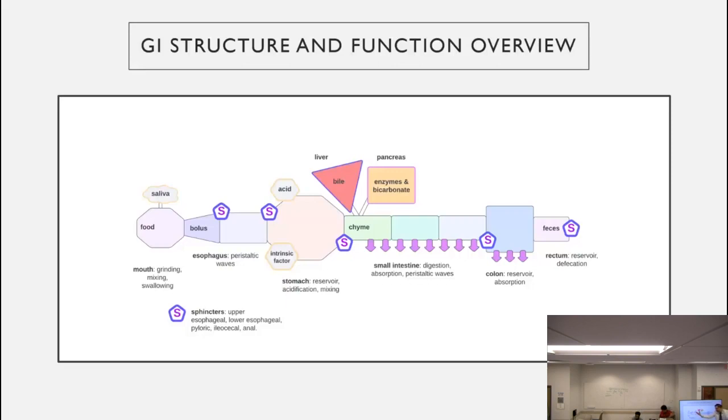Now that food, which we call chyme after it's mixed with the acid, is released little by little. The pyloric sphincter opens and lets a little bit of chyme move into the duodenum, and then closes. In the duodenum, the chyme is mixed with the bicarbonate from the pancreas, the pancreatic enzymes amylase, lipase, colipase and others, and with the bile, which facilitates the digestion of fats. Once everything is ready and the small intestine takes that chyme away from the duodenum, and the duodenum is empty, we open the pyloric sphincter again and start the process with another very small amount of chyme.